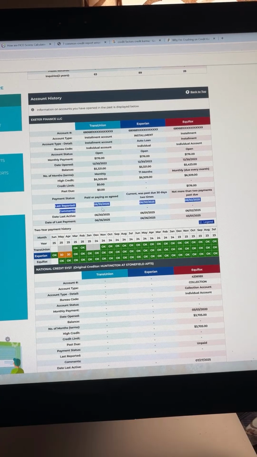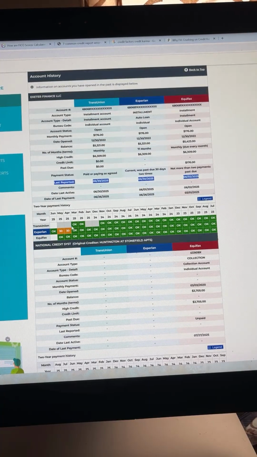Last reported, they had it down as 6/30/25. Okay, so why is Equifax showing the last day reported as 6/2/2025? That's already one inaccuracy there. We come down here, we see 2 months as late. Meanwhile, Equifax reported on time. That's already two inaccuracies in one account.